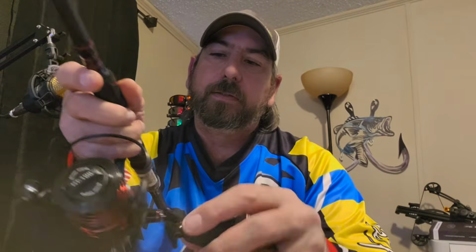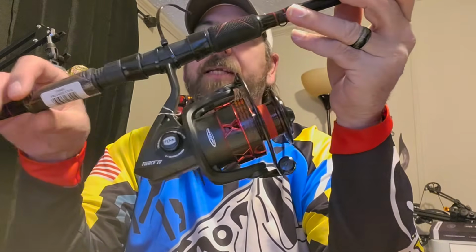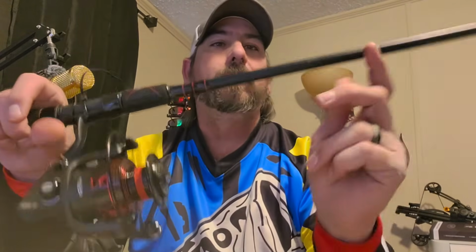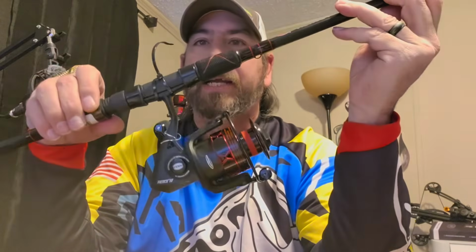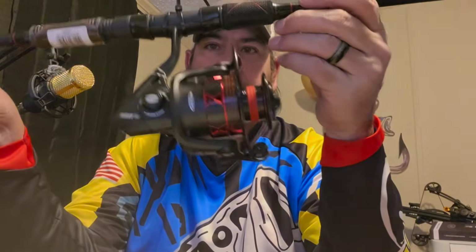Let me get this tightened back up. It's just a very, very smooth reel. I use the Abu Garcias mainly on my freshwater, like all my bait casters, but Penn has always been my go-to for saltwater fishing. I'm going to get this thing spooled up, and we'll go out and cast the line with this, and we'll be able to check it out a little bit further. But I wanted to introduce you guys to this.